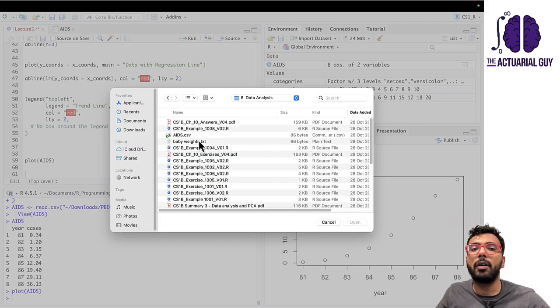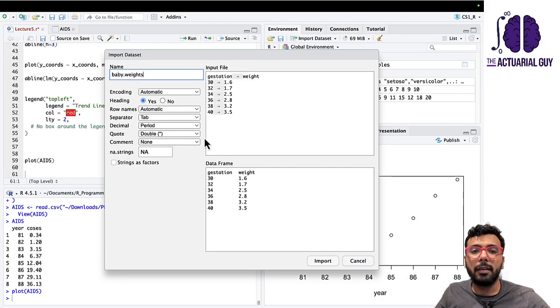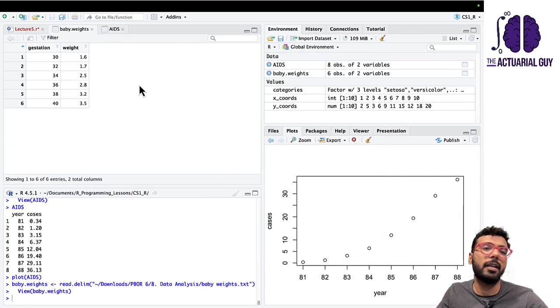Yeah, babyweights.txt. Again, here the separator is tab instead of a comma, and again it's able to read on its own. The data frame would end up looking like this. Against gestation of the baby, in terms of months, you have the weights. So you can directly import. This data also comes in. Very, very simple to work with. So this is how you do it.